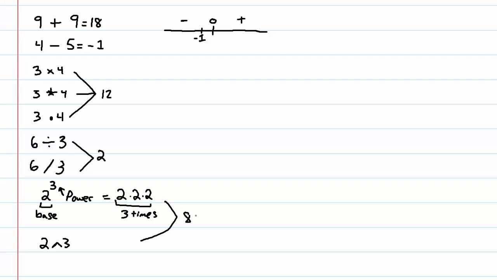We can also do the opposite of this with a square root, where if we take the square root of 4, we can also see this as 4 with a 2 on the outside. These are both the same thing. This is just a simplified form. And we're seeing what number multiplied by itself should equal 4, and that's 2.